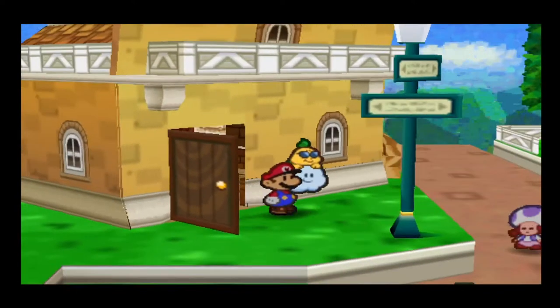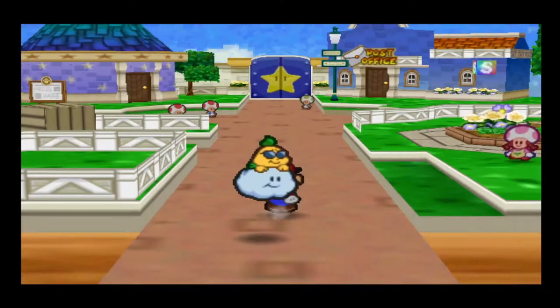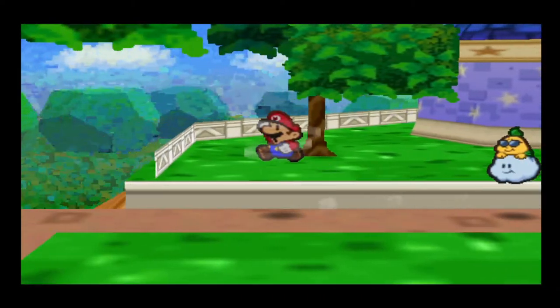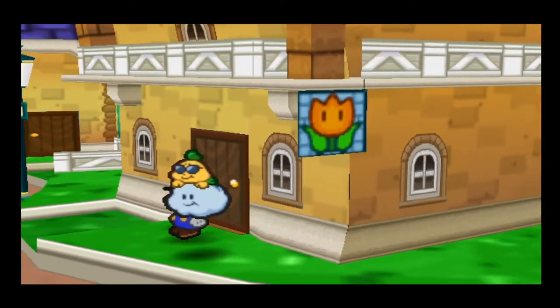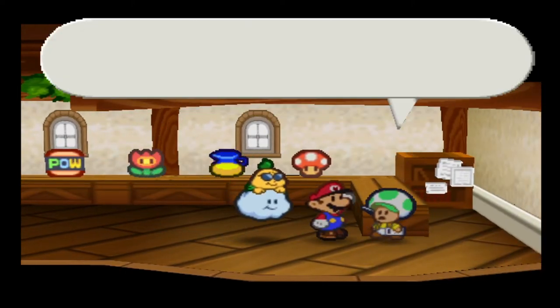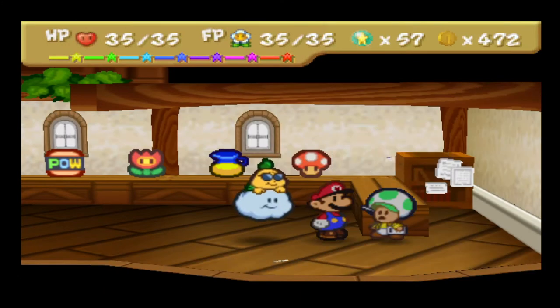I genuinely cannot remember if... Oh no, we did the Chapter 6 challenge from the Boo, because I remember there's the Amazing Daisy as the last challenge to face. So we just have the Chapter 7 challenge left, and maybe we can do the Chapter 8 one as well? I'm not actually too sure. Anyhow, Shroom Grocery, we're gonna sell that Sleepy Sheep immediately.